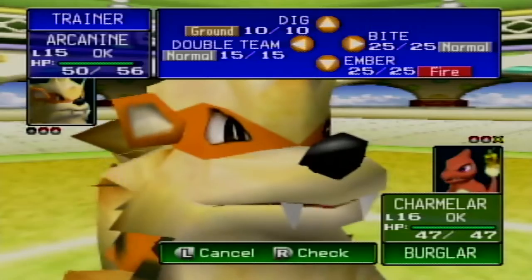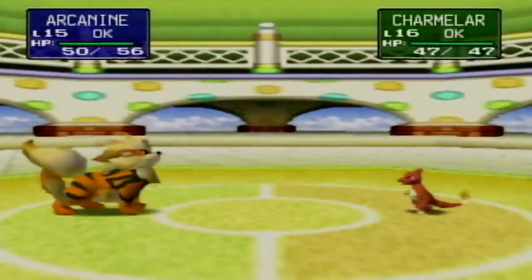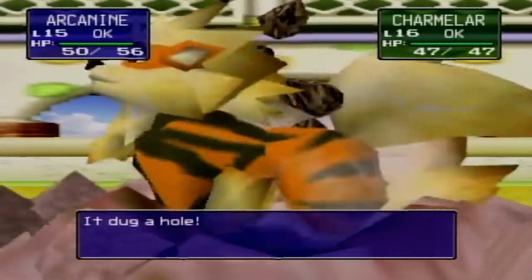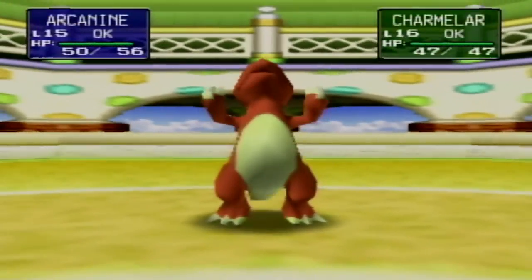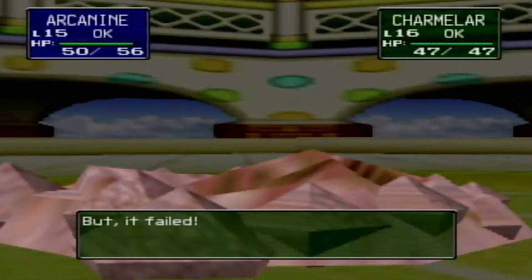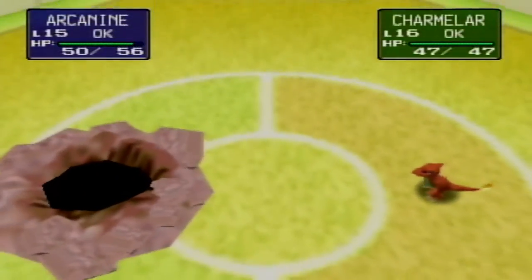Charmeleon scratches us right there. Hopefully it doesn't have a Dig of its own. That would really suck. Okay, we're faster. Leer. Okay, perfect. That'll drop our defense by one stage, but because we're underground, it's going to fail this time.